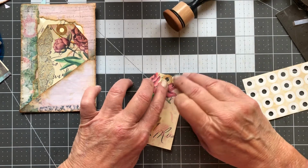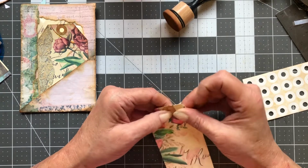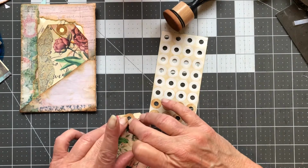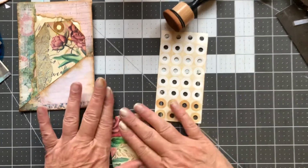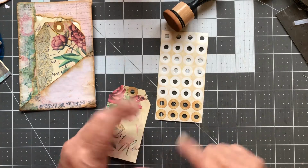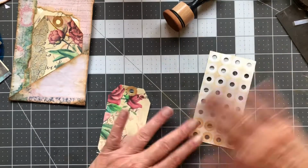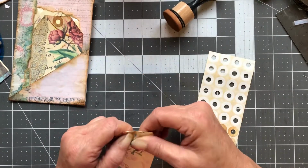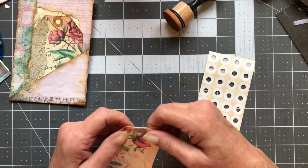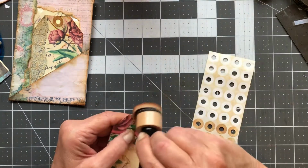And for those of y'all that didn't hear me say it before, I'll just say it again. When I get my hole reinforcers, I take about half of them and I go ahead and take a stamp of some kind. I think this was a music stamp. I stamp on them, and then I just go ahead and distress them all, and that way they're ready to go when I'm ready for them. Because most of my stuff is distressed. Now, if you use mostly white, then don't do that. Or if you use a lot of different colors, then you probably don't want to do that.